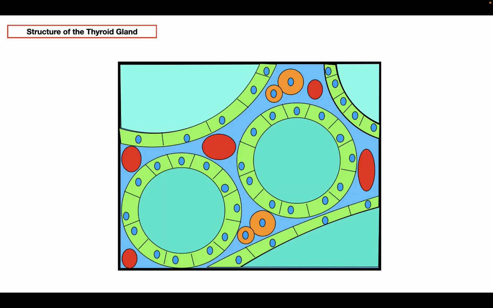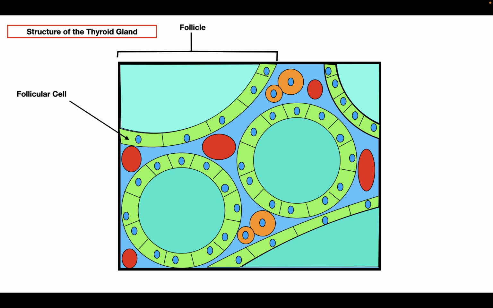So I'd like to begin by first talking about how the thyroid gland looks at the cellular level. This right here is a diagram showing you the cellular structure of the thyroid gland. And what we see here are a few important structures. The first one is going to be the follicle. The follicle is going to be the circular structures that are basically made up of epithelial cells called follicular cells. Follicular cells are cuboidal epithelial cells that make up the epithelial lining of the follicle.